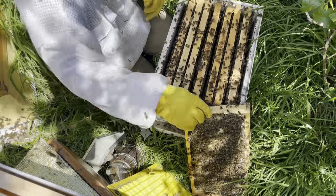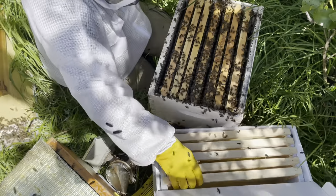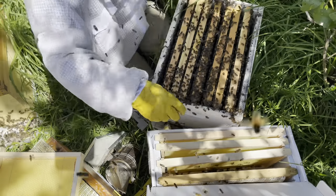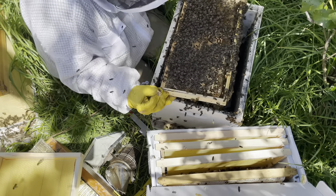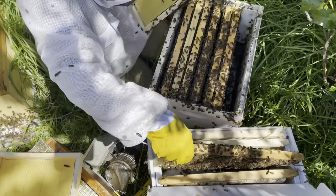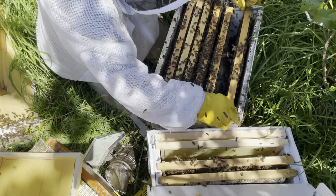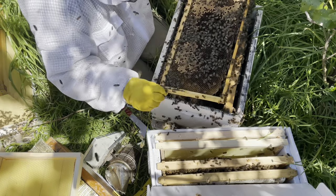I'll probably let them build up and then requeen that hive. So, straight into making this split — I'm going to take off the couple of frames that I know have got queen cells and shake a few frames of bees in. The best thing you can do in beekeeping is really just not be too hard on yourself. There are times when you'll do things that aren't right — does it matter? Probably not. If you don't have a queen, if you kill a queen, if you lose a queen, if they swarm and don't make a new queen, you can always pop a frame of eggs from a good hive into the queenless hive. You can buy queens, you can buy more bees. I strongly suggest running more than one hive — even two or three — that way you've got bees you can fall back on, equalize close to winter, and move bigger frames into smaller boxes.